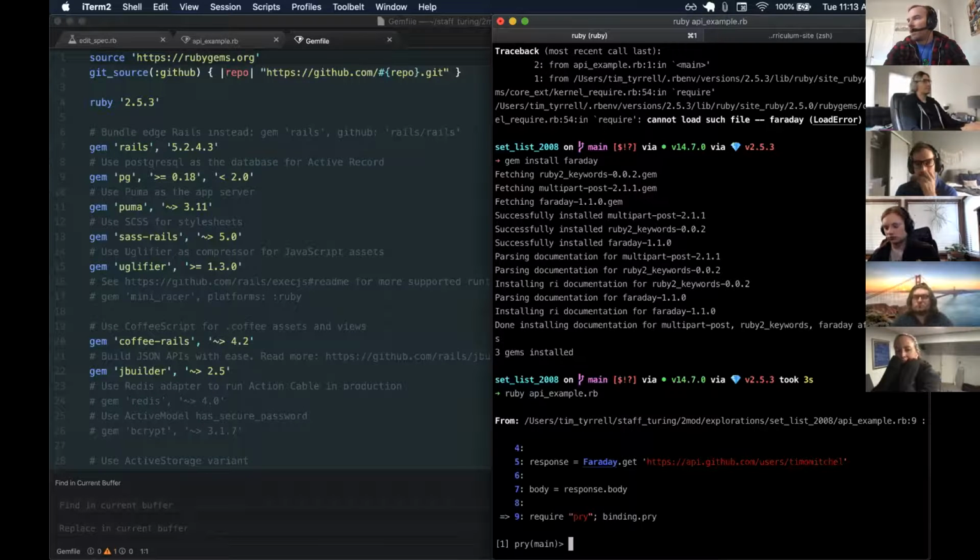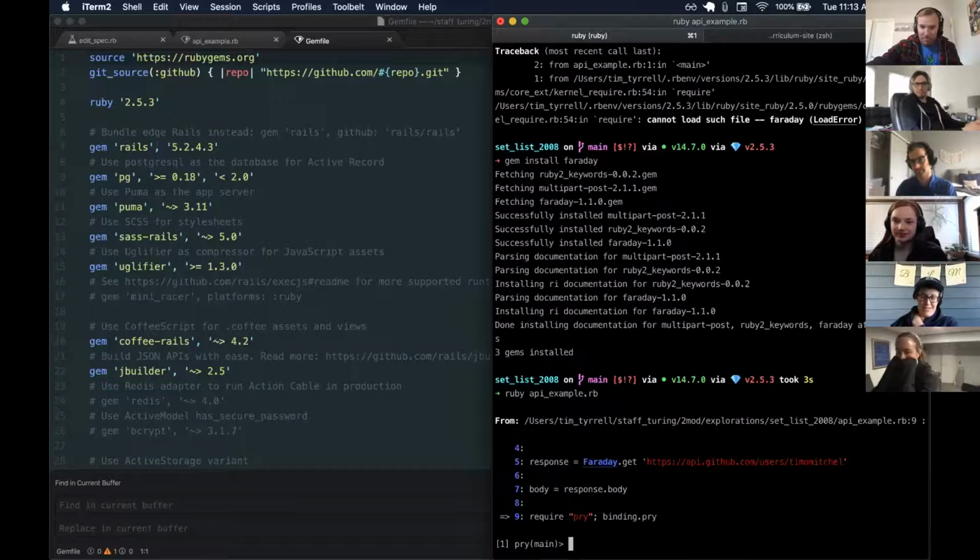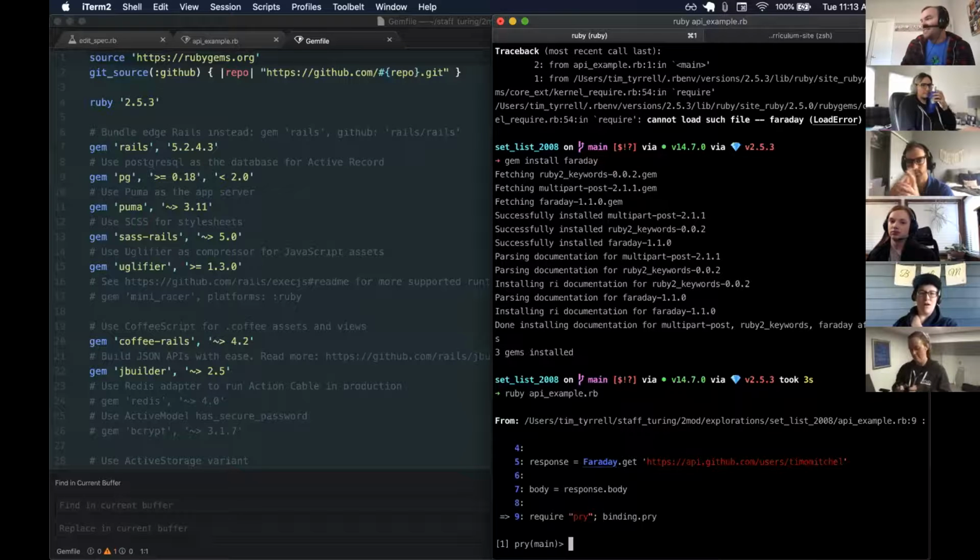Kira, I saw your hand go up, and then Aiden, do you have something else, or is it just still up from before? Looks like still up from before. Okay, cool. Kira, what's up? I just ran ruby api_example.rb and it worked, and I don't have the Faraday gem. It's got to be there somewhere. Where it looked for it, it found it, otherwise it wouldn't work, like when mine didn't. Yours installed probably somewhere, maybe globally on your computer, that it was able to access, because it's going to look local and then look global. Okay, cool.